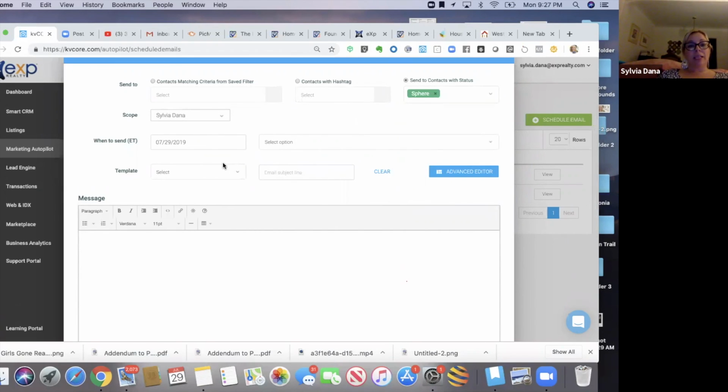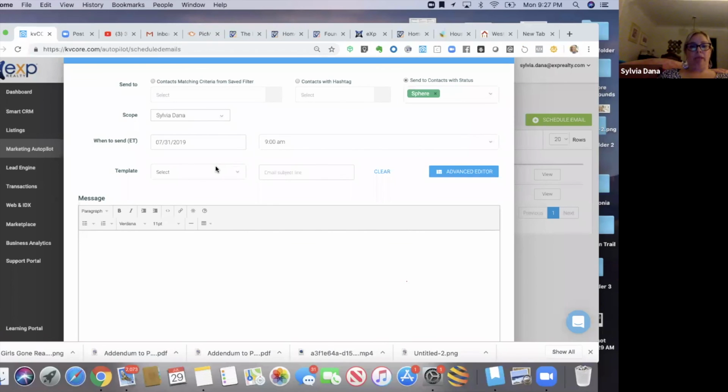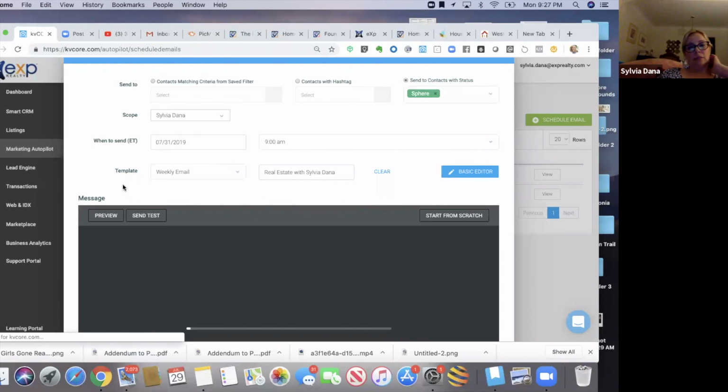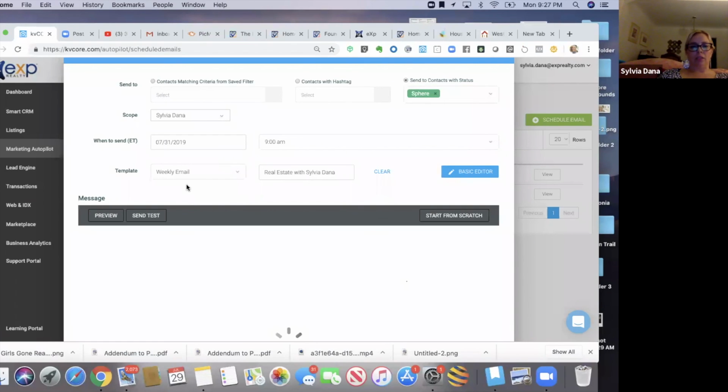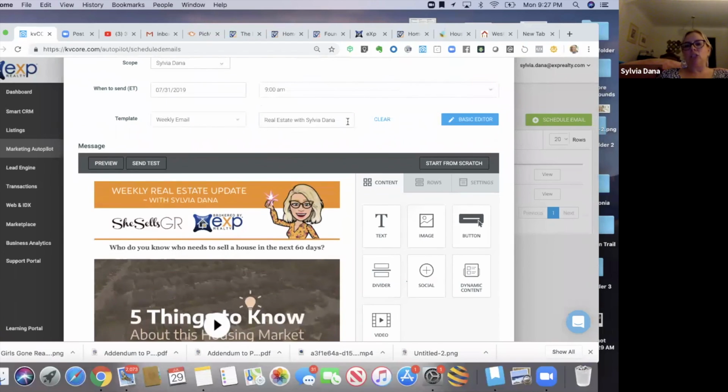And then as far as time, I can select when I'm going to send it and at what time. And then I can select my template. So I just started typing in what template, weekly email, and it's going to show up here, Real Estate with Sylvia Dana, and I can change it, like, this week or whatever.